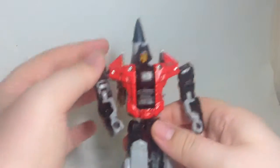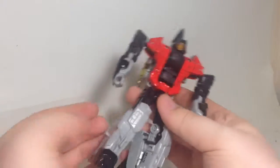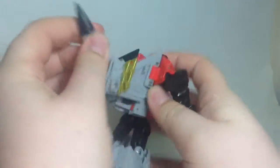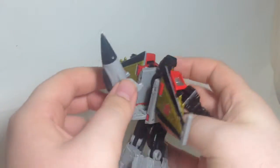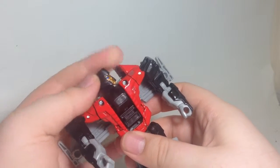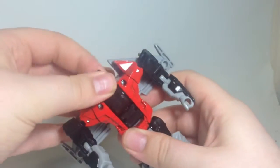Get on to transforming. Right, transforming, it's pretty easy. When you get to the legs, that's kind of the most complicated part. What you want to do is detach the nose cone. You see them two pegs, they're pegged in there. Detach that, and then what you want to do is spin his head around. I'll tell you why.